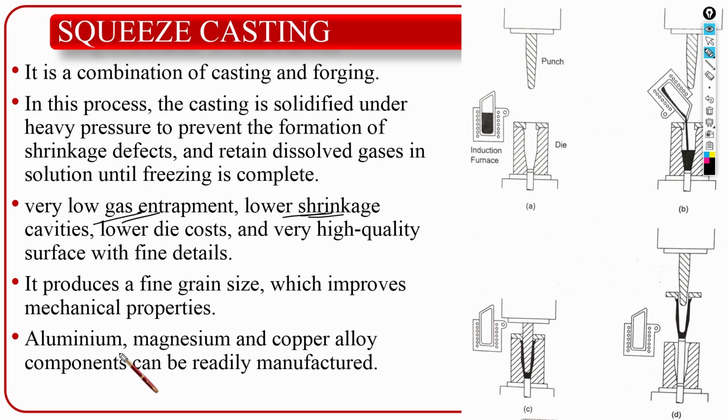So what are the materials which are casted through this? Aluminum, magnesium, copper. Basically these are the light metals. Light metal casting is very difficult. Steel, there is no problem, you can do sand casting. But light metals like aluminum, magnesium, copper have a lot of difficulty while casting. Even welding also, we will study in welding that you will find these light metals are very difficult to weld, and especially aluminum has a lot of problems.